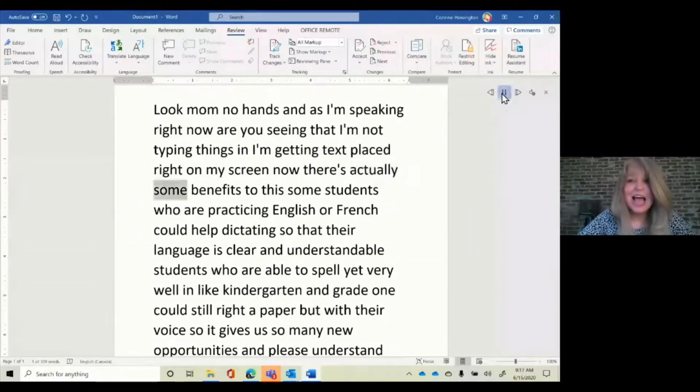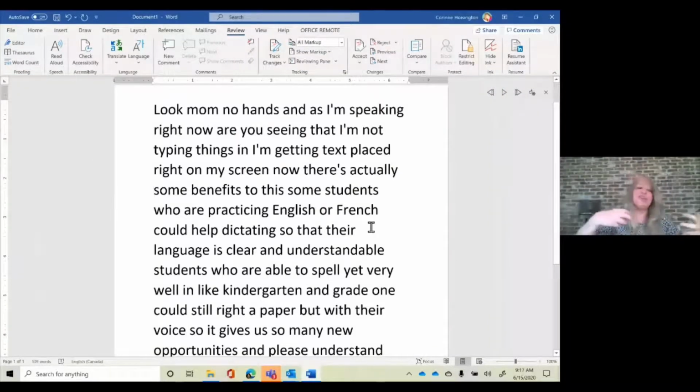There's actually... I might want to clean that up now because sometimes we speak a little different than we write, but now I could go back and edit that. This would be great in Outlook to read out your emails. I think you can be a little more efficient, especially if you're not a crazy fast typer. And I think this is a great way to go.